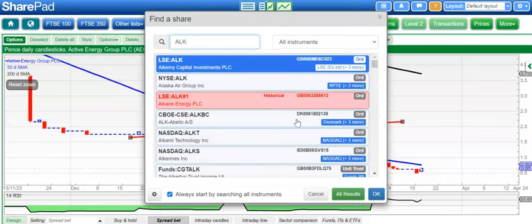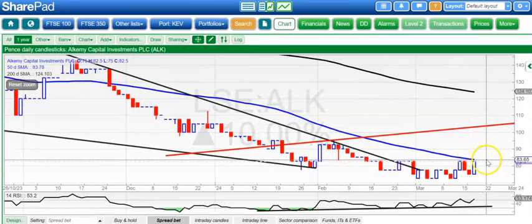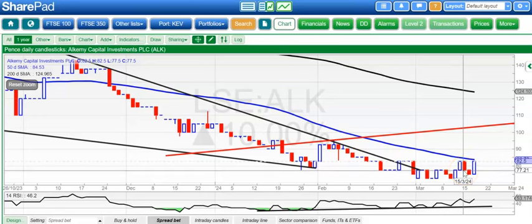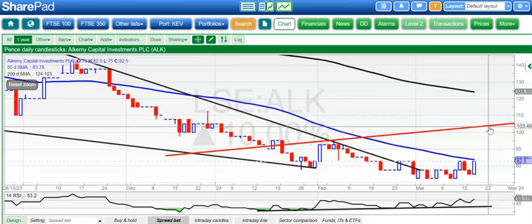On to Alchemy, which seems to have come back to life. You can see it's having another go at the 50-day moving average there at 83 to 83.5 pence. We've got bullish divergence there as well — we had new lows for March below the old January support at 77 pence. Above 77 pence, we're looking for up to one pound or one pound five pence, which is basically where the shares were at the beginning of the year.